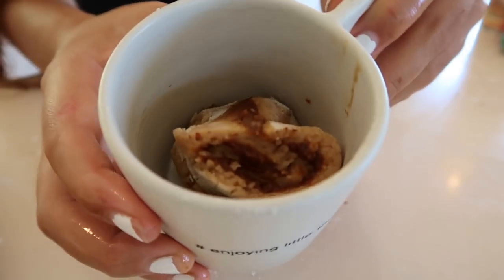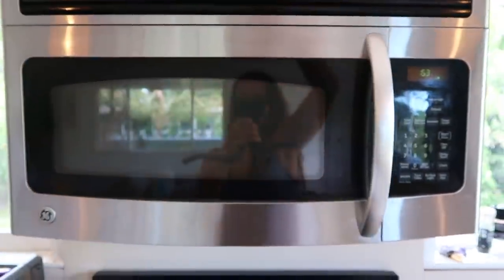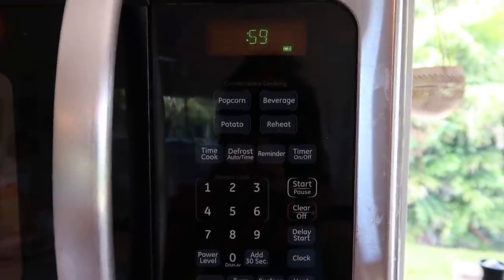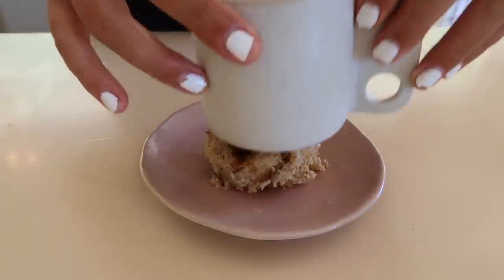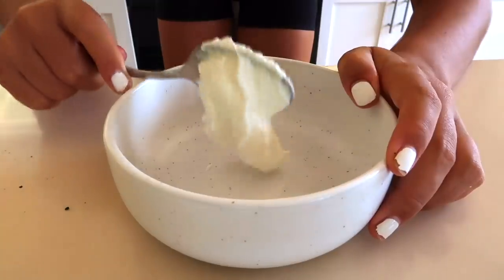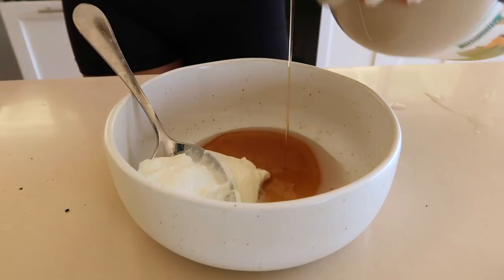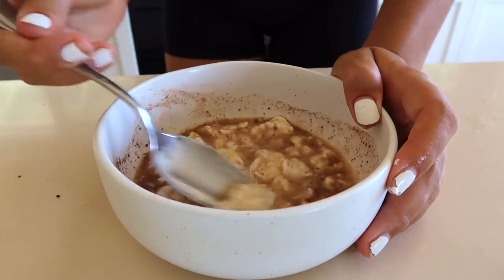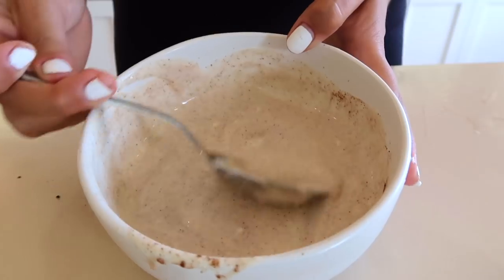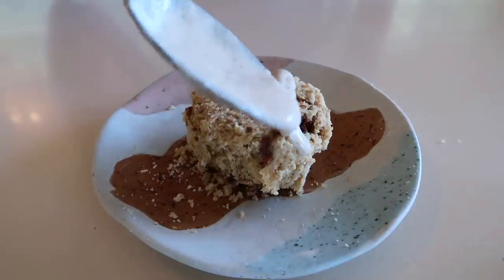Now it's time to roll and slice your dough into two mini cinnamon rolls, throw it into a greased mug, and microwave in one-minute increments until it's fully cooked — I ended up microwaving each one for about two minutes. Since you have two cinnamon rolls, you can eat one while the other is in the microwave, so they'll both be super fresh and warm. For an optional but recommended step, take some yogurt, maple syrup, almond milk, and pumpkin spice to create a delicious creamy drizzle — mix it up to get rid of lumps and adjust the almond milk to reach your desired consistency.